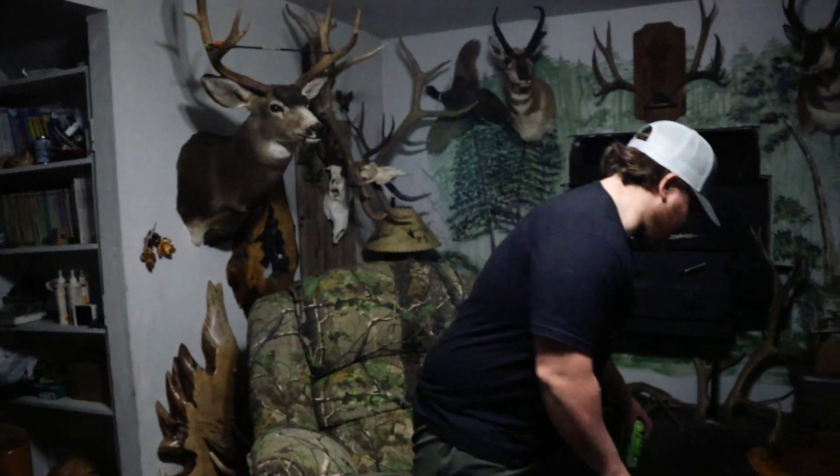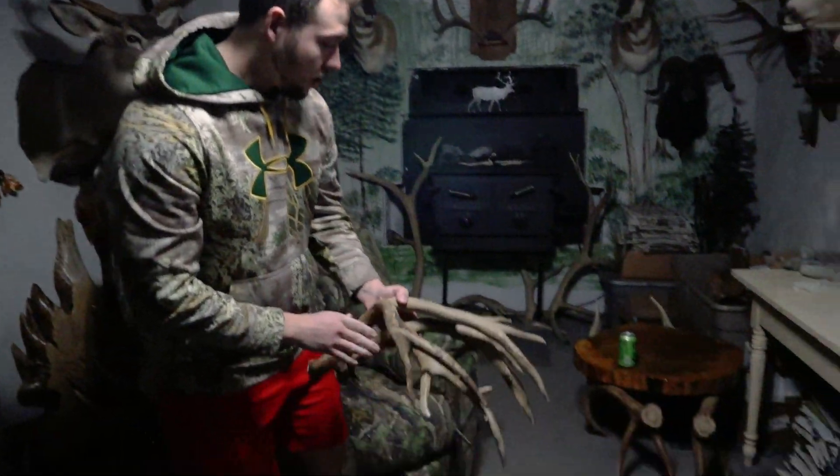Alright guys, my turn to show off some cool stuff now. Here's a cool buck that our dad and our uncle Daryl actually picked up quite a while ago — they actually picked up the year of sheds before this one as well, during the deer hunt, and then a couple months later they picked up this set. We don't have the other sets — those are at our uncle Daryl's house. Just a cool buck, a couple extras, didn't quite break the 200-inch mark, he's about 196. Still just an awesome buck — never did see him during the hunts, which was very unfortunate, I would have loved to see this deer on the hoof.